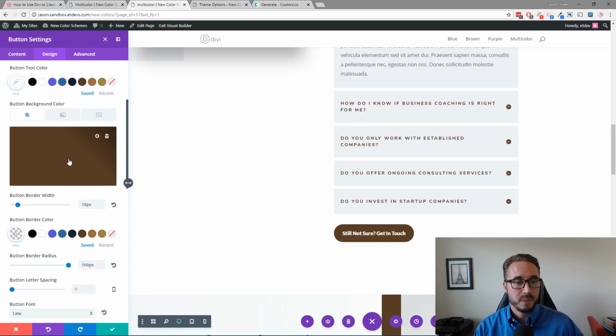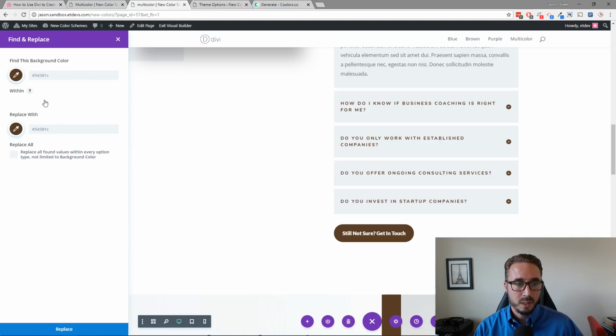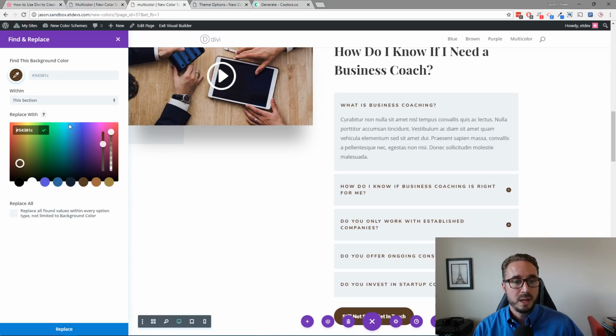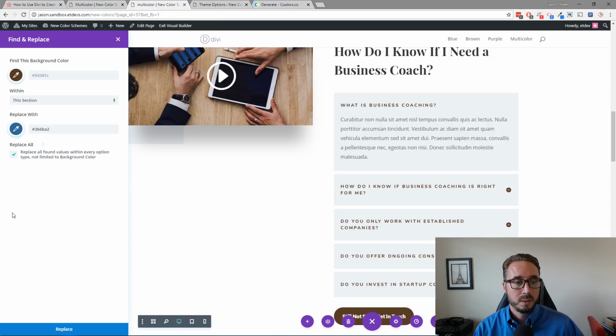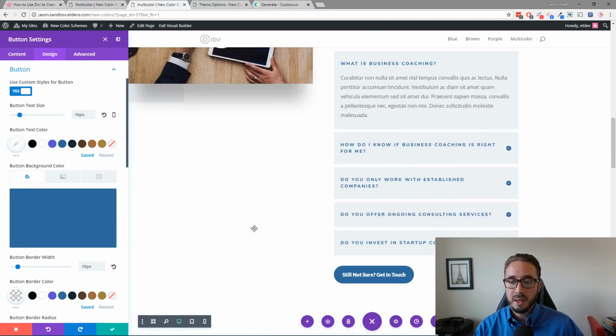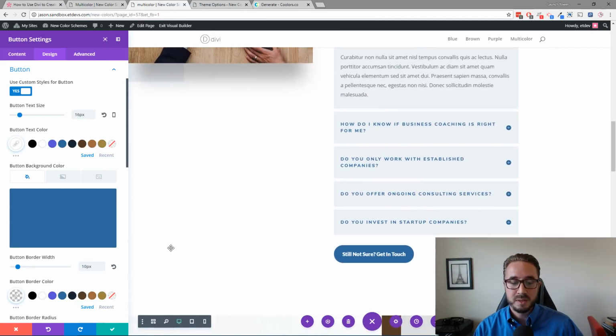I'm just going to click on that brown background color and click find and replace. I'm going to choose this section because I want to replace all those brown colors within that section. And let's replace it with this blue color here. Click replace all and then click the replace button. And you can see I've added a blue color scheme for that specific section.